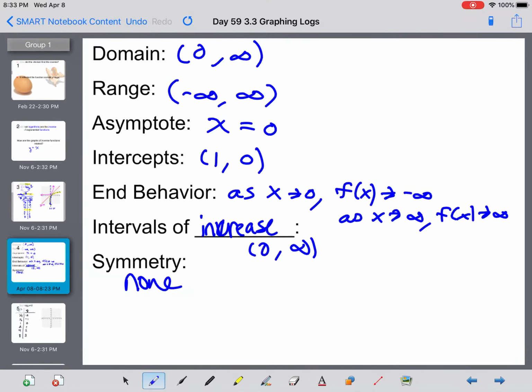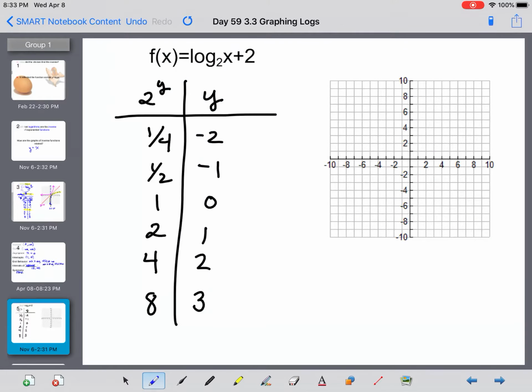Now let's talk about transformations of a basic log graph. So what if we wanted to look at log base 2 of x plus 2? We would know that this plus 2, since it's outside, it's not in parentheses with the x, is going to move my graph up 2. And notice I just have copied over my table from the original log function. So anytime I want to graph a log function, if I have all these transformations applied to it, I would want to go back and just figure out my table values for this original function, log base 2 of x, and then I would apply my transformations to them.